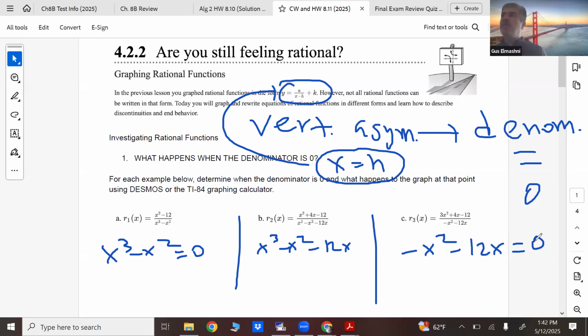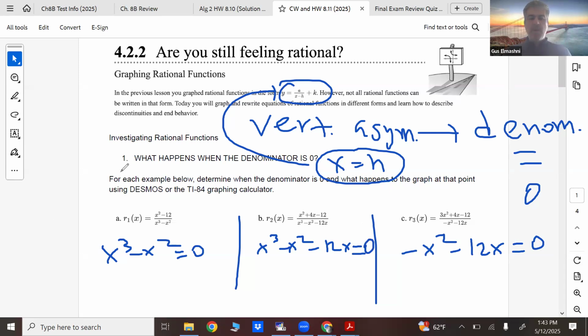Now, there is going to be something called a hole, and it won't be a vertical asymptote. I'm not going to discuss that in this class. You will do that next year in pre-calculus. We're going to keep things very straightforward. For now, where it makes the bottom 0, assume it's going to be a vertical asymptote. That won't always be true, so don't come back to me in a few months like, oh, Mr., you said so. No, I did give you a disclaimer. But for this class, whatever makes the bottom 0, we'll call it a vertical asymptote.